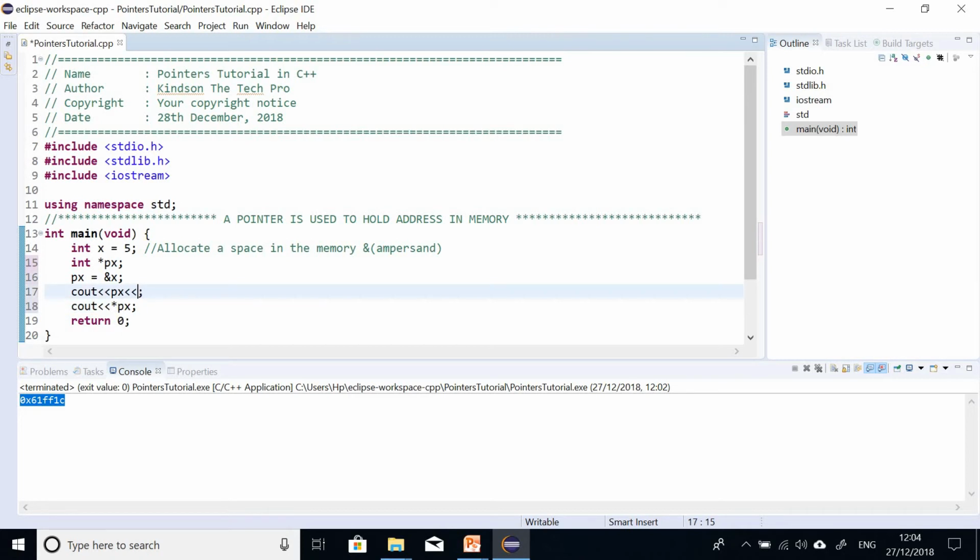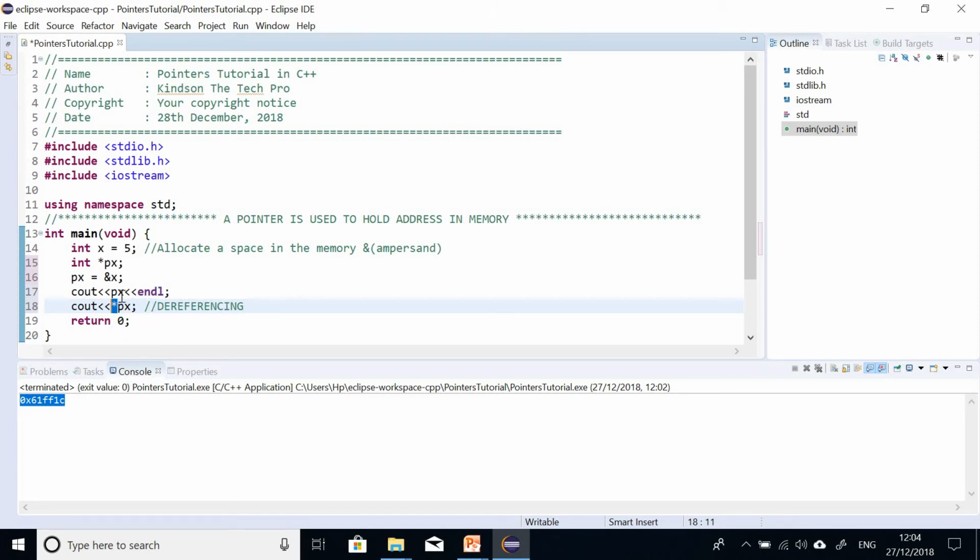So just give me a second. Let me add a new line here. Here I'm displaying the pointer because px is a pointer, and in this line I'm accessing the value of a pointer by dereferencing. This is a pointer term that you have to be aware of. So this asterisk symbol here is called the dereferencing operator.